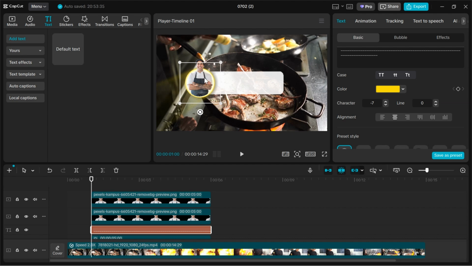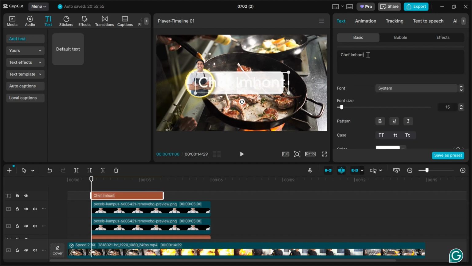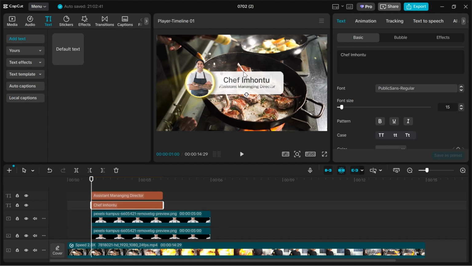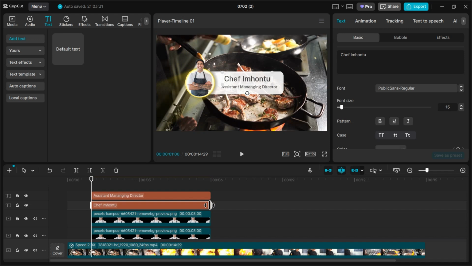Now let's insert the text layer that will appear in our lower third. To do that, go to the top left and add a default text. Then write whatever you want, play with the font, change the color to your taste, and change the style as you want. Duplicate the text layer and place them on top of each other if you want to write a secondary word on our lower third. When you are satisfied, then extend both text layers to the end of the clip below it.